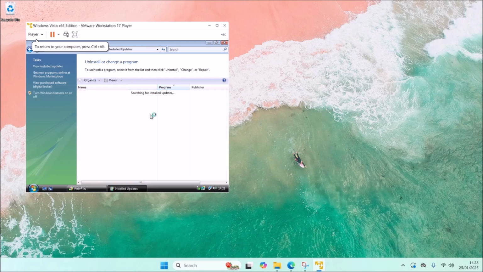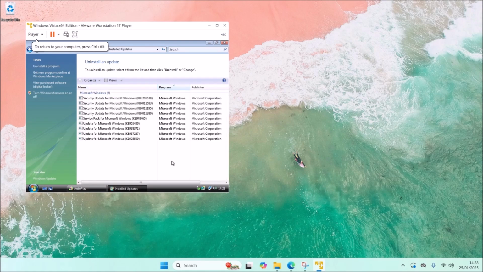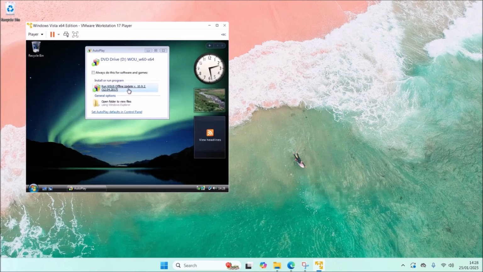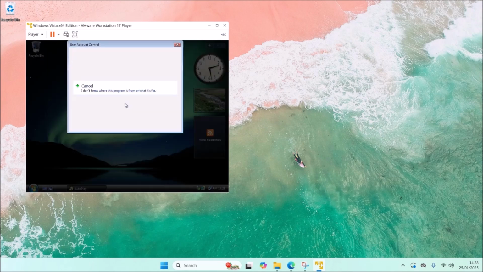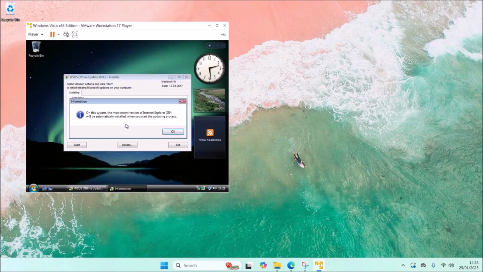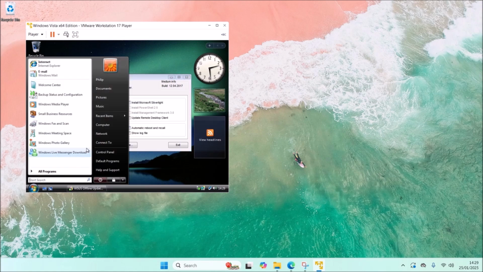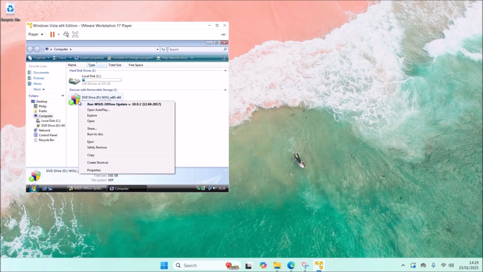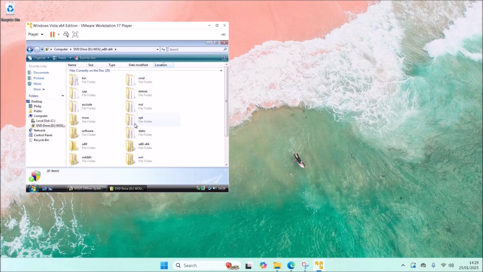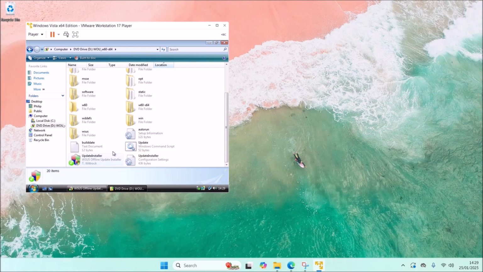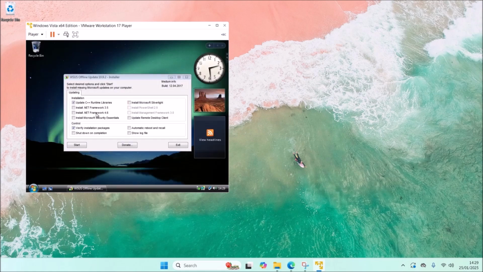Let me just check to see whether these updates are installed, and you can see that they display in the installed updates. So we're essentially going to want to run this program. If the autoplay doesn't display, then you can navigate to the optical drive and launch this program here.